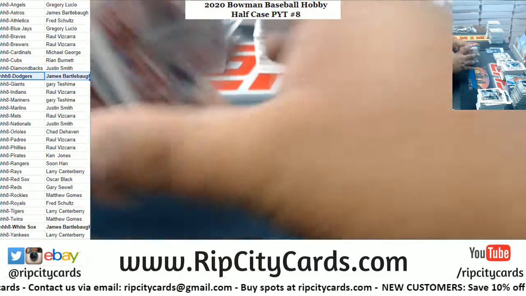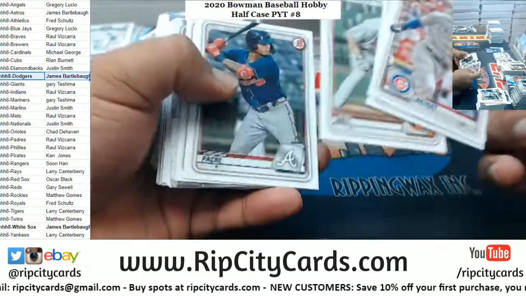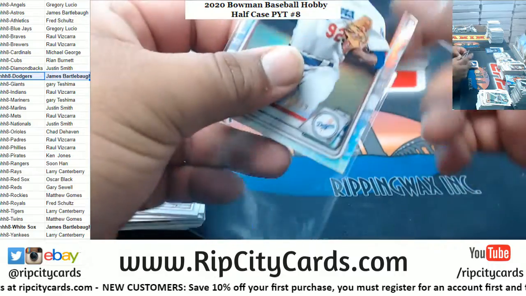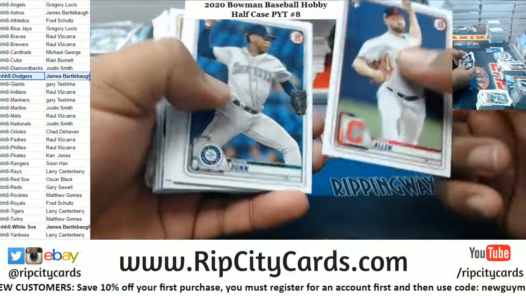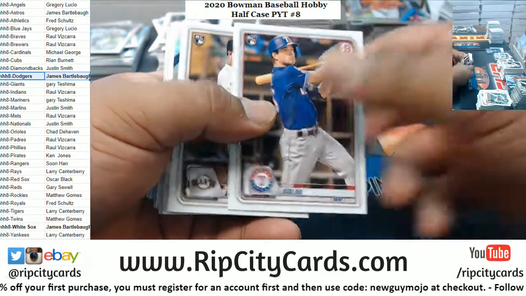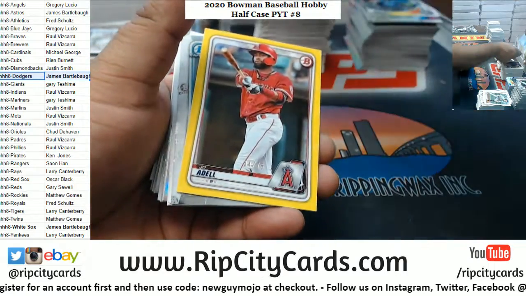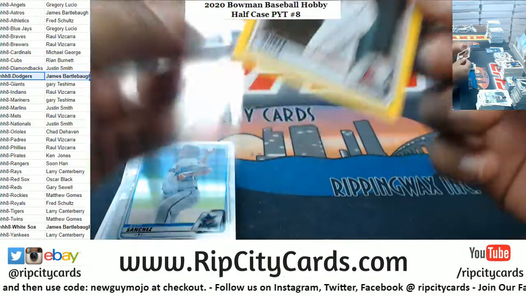Two boxes left. Josiah Gray, $4.99, Dodgers. Whoa, Jameis. What does he smell like? Joe Adell to 75, Angels. That canary yellow there.